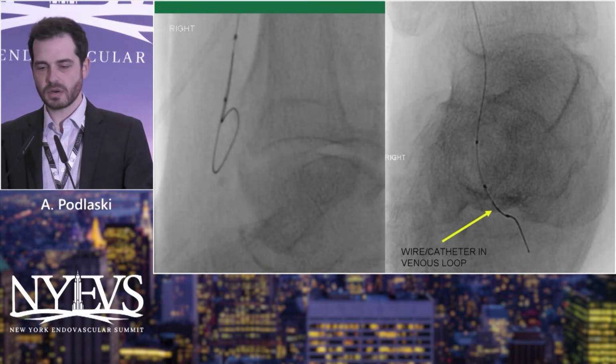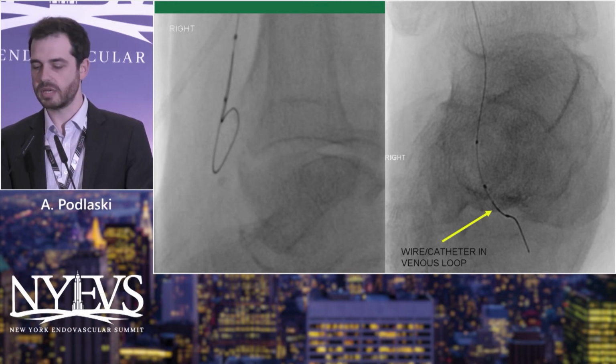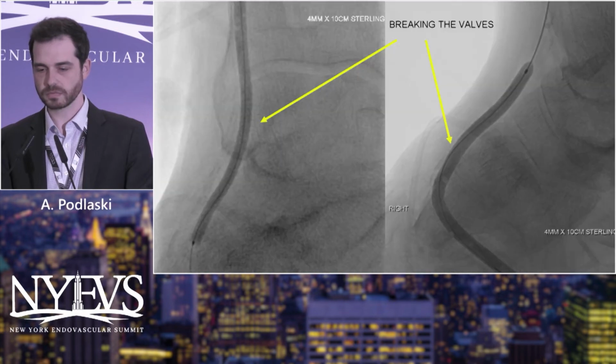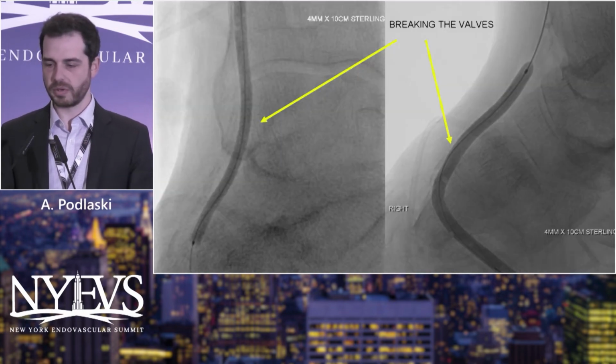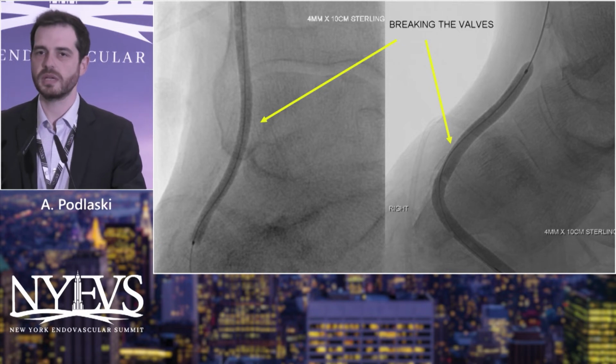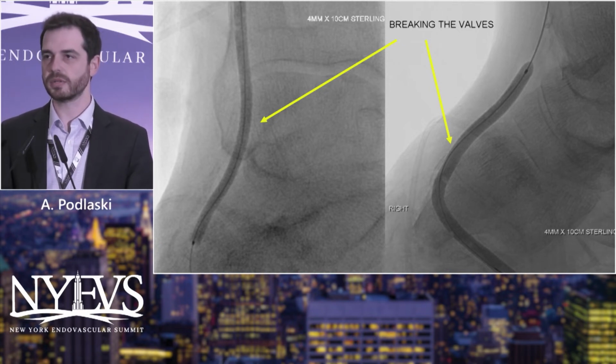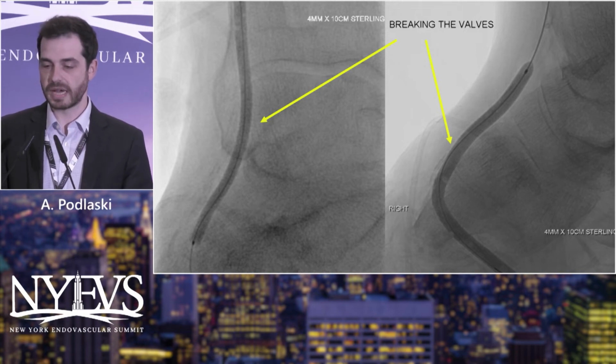So this shows our wire looped in the terminal segment, or the lower half, of the anterior tibial vein, and then this shows our wire and catheter on the other image in the pedal venous loop. Before we did the ballooning to break the rest of the valves, we ended up getting flossing access by pulling out our balloon, taking our hydrophilic wire and then placing a crossing catheter over that, and then using a valvulotome also. This just shows us breaking the remainder of the valves.